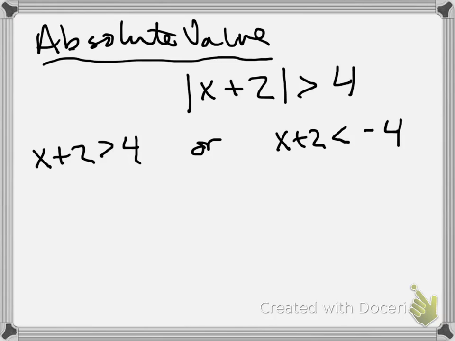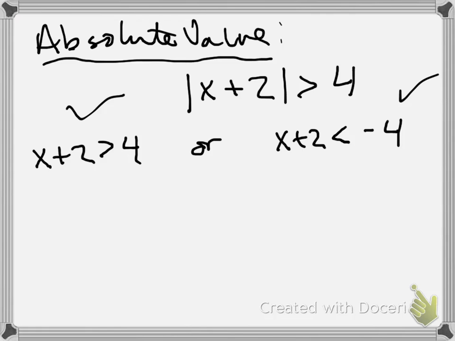Something else that you'll see in this module is absolute values. And absolute values just tell you the distance from zero. That's the absolute value. So you'll see that when you deal with absolute value inequalities, like the absolute value of x plus 2 is greater than 4, you set up an OR statement. X plus 2 could be greater than 4 or less than negative 4. That's how you handle absolute value greater than symbols. How you handle less than symbols is a little bit different, but you'll learn it in the module.